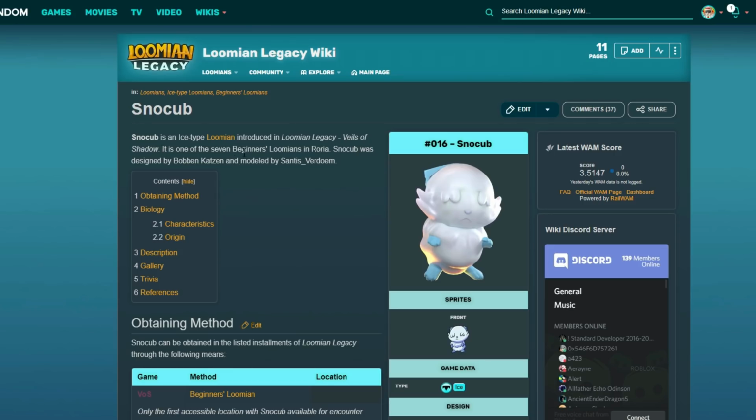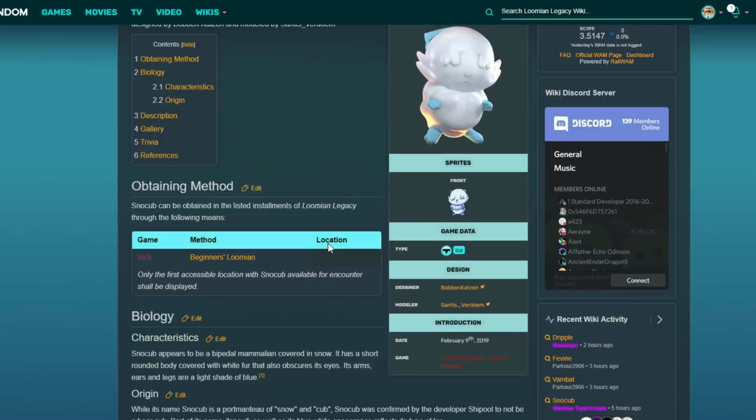So it's one of the 7 beginner Loomians in Roria. So Roria is obviously where we're starting out. Sounds like it's going to be cold there. It might be good to have a Snow Cub because this one might actually be fairly strong to start out there. And I don't think this one's going to be picked a lot. I think this is going to be one of the more rare ones that people are going to go for.